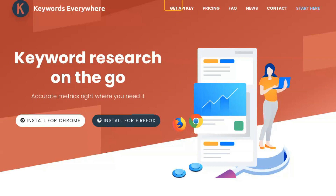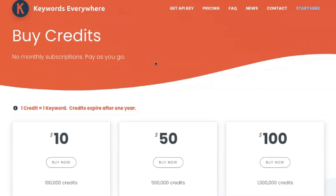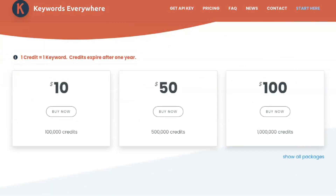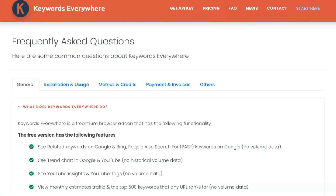Here are some use cases to consider. For quick PPC campaign adjustment: you'll know which keywords to remove from your PPC campaign if you see that the price per click for a keyword is exorbitant. However, when you also see how many companies are advertising for specific keywords, you may find overlooked keywords to invest in — low-hanging fruit that can yield stellar results. SERPs are constantly changing, so using this tool will allow you to see in real time what keywords your competitors are ranking for. At that point, you might consider setting up your web copy or creating a well-written blog post that uses those keywords to help your site rank for them.